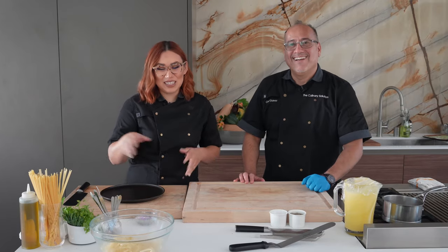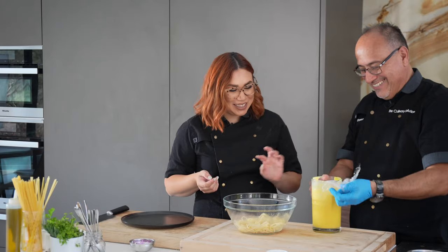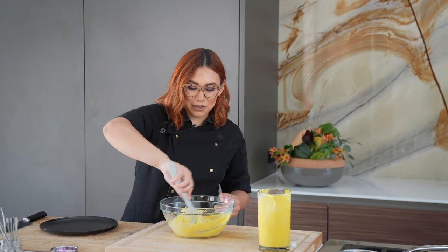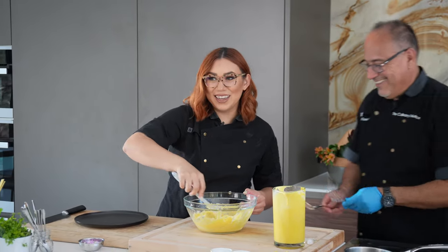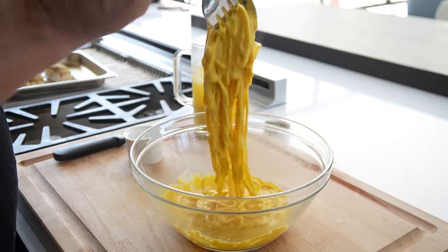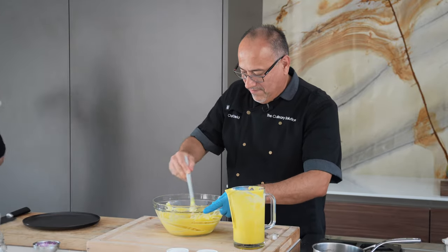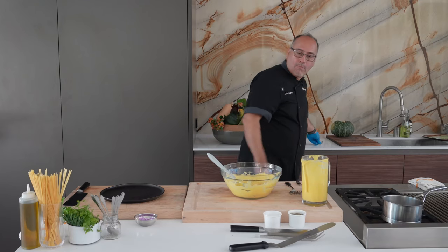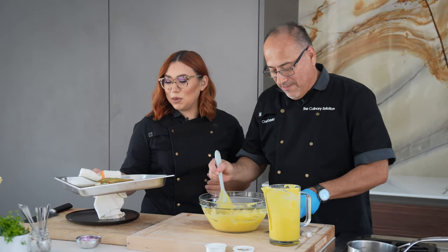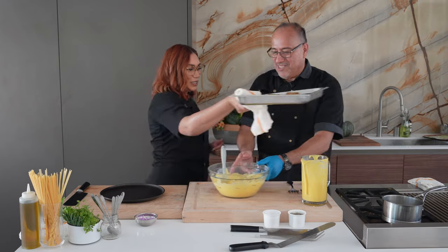While we're waiting for our fish to finish — it has about one minute left — we're going to go ahead and toss our pasta in our beautiful sauce, which we're calling our 'orange juice' here. It looks like orange juice a little bit. We're just going to go ahead and toss that. Look at that beautiful fork — look at this beautiful color. I'm going to go ahead and pull out the fish now, Chef David, while you do that quick little toss. Add a little pinch of salt on there just for good luck. Perfect timing — look at that crust, Chef David! Oh boy. Seven minutes is perfect. You have that nice little crispy round edges. You still get a little bit of that green — it's like an ombre effect. I'm going to go ahead and set this right next to you.